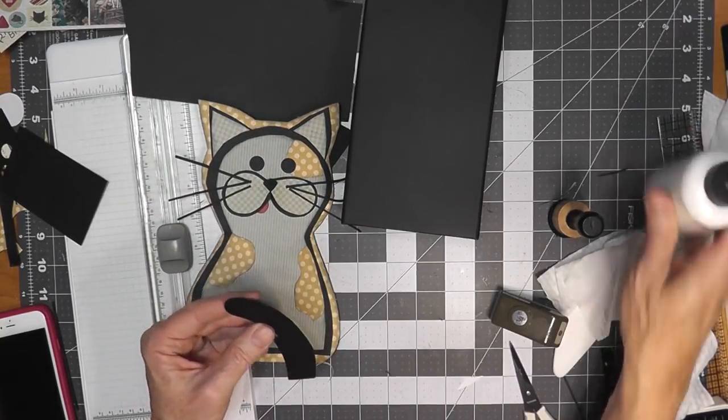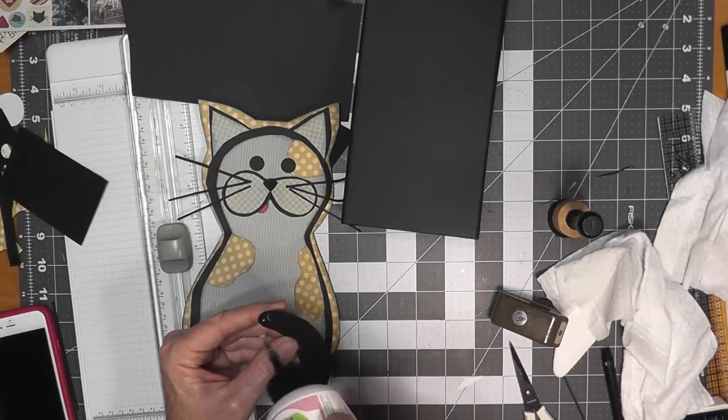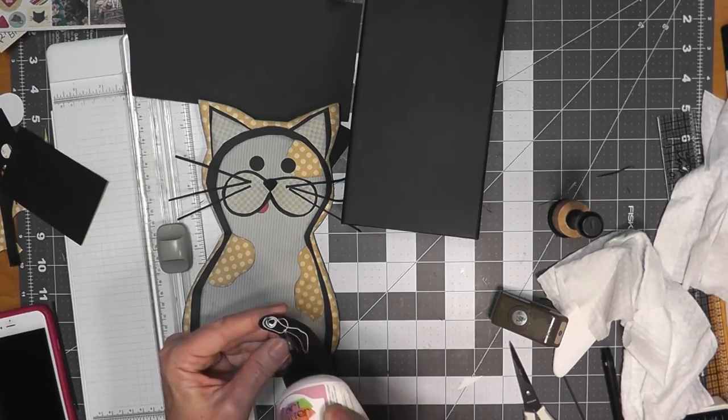So I'm going to go ahead and speed this up. This is really a matter of cutting and matting and then just gluing in place.